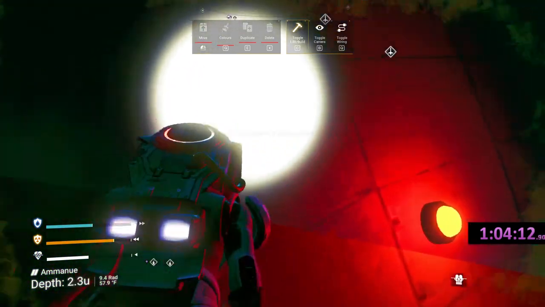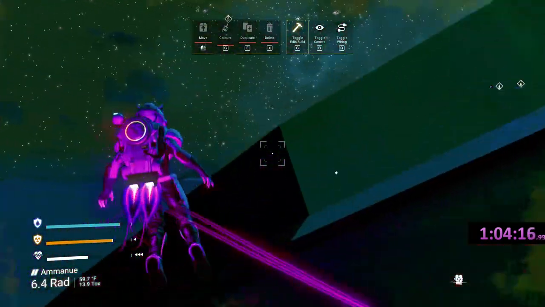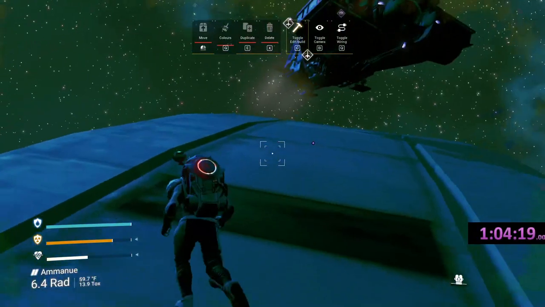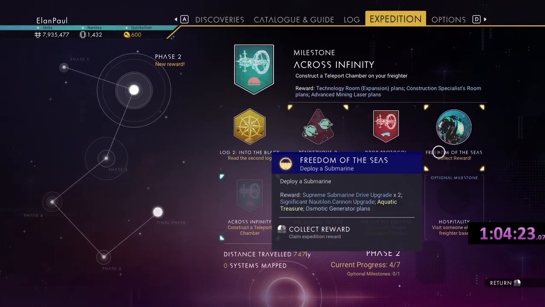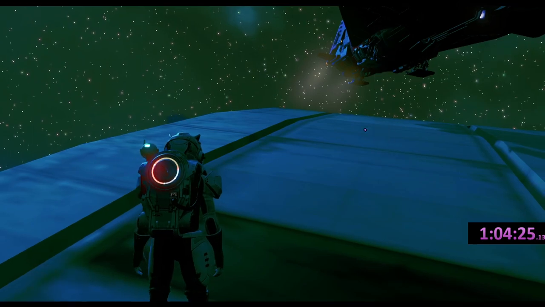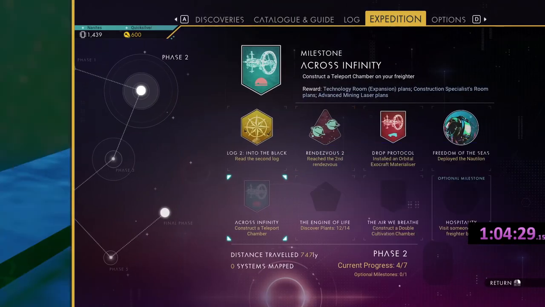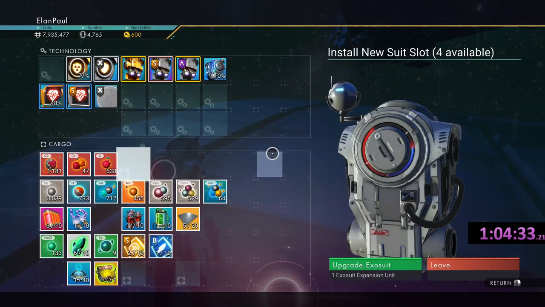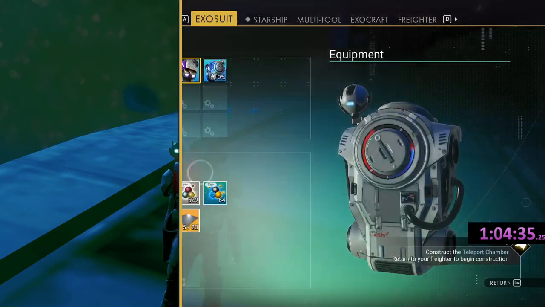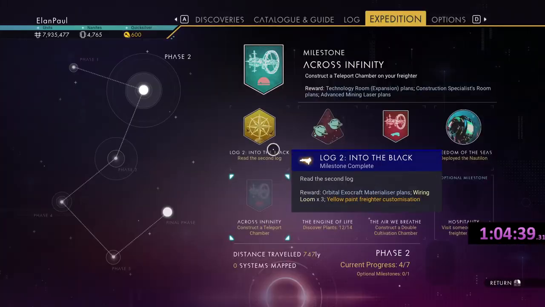Get this recharged enough that when I hit here, I can... can you just fly up or what? Okay, thank you. All right. Let's get our rewards. Okay. And what else? Anything else?